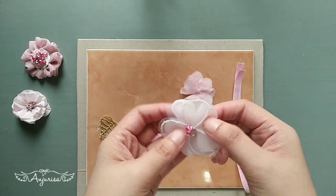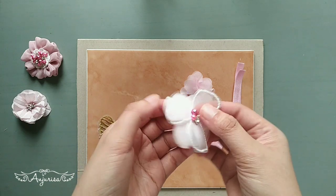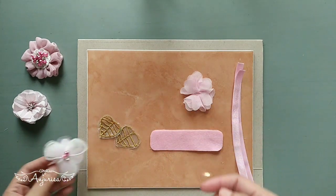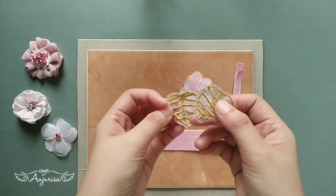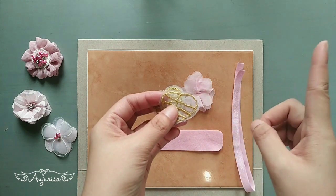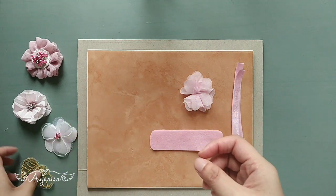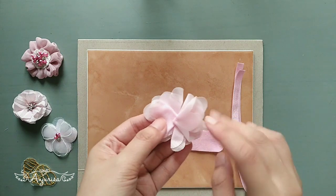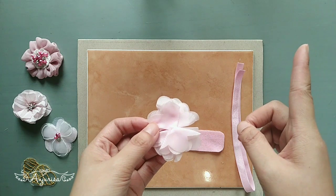I made this lace applique using chiffon, tulle, and organza fabric. You can watch the tutorial here. I made this gold leaves lace using organza fabric and regular sewing machine. You can watch the tutorial here. I bought this piece of fabric, but if you want to make it yourself, you can watch the tutorial here.